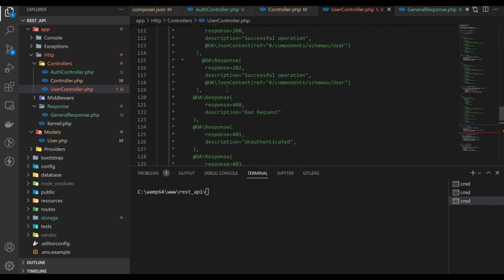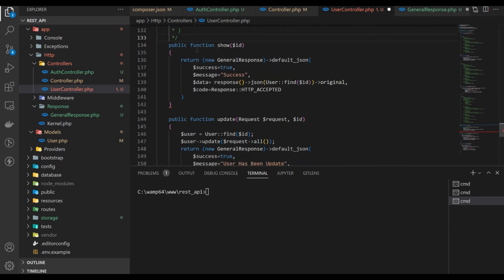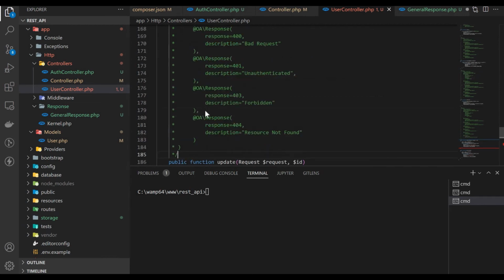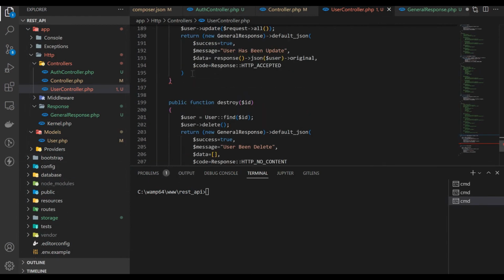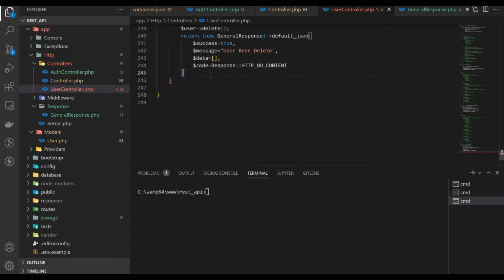So it's for the show and also for the store, there's a semicolon there, and also the other one is this one. Okay, just copy that one. You can just copy from my GitHub for this one, and then just destroy, copy this one, right? I don't think there's any problem in there.